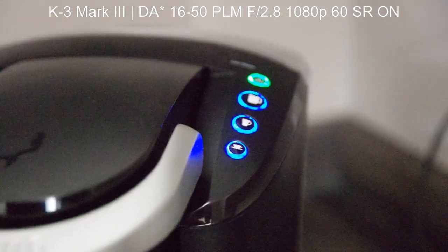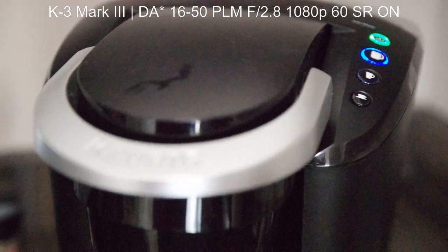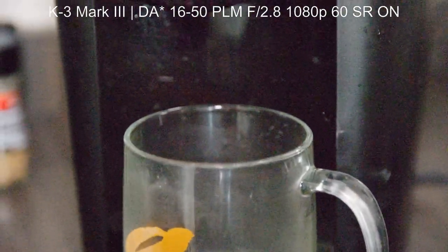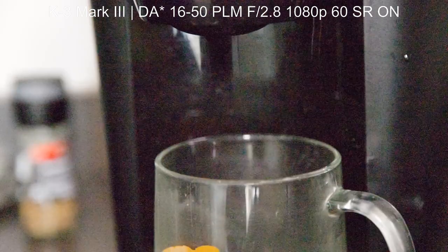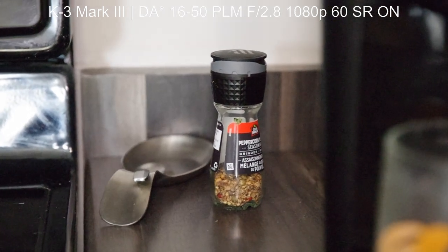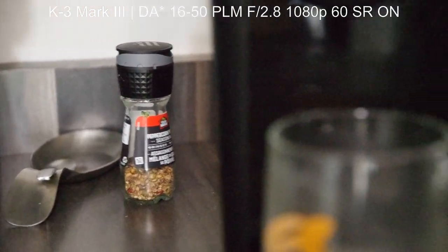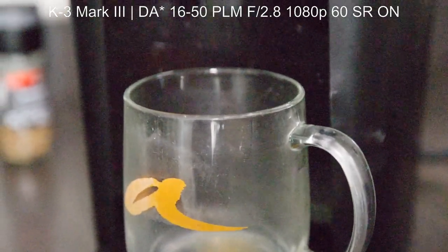Not enough contrast. I get it. Okay, fine. Wait for the magic to happen here. I do have shake reduction on as well. Oh, is that some spices? Oh yeah, it's like a peppercorn medley. That's for when I'm eating some food.